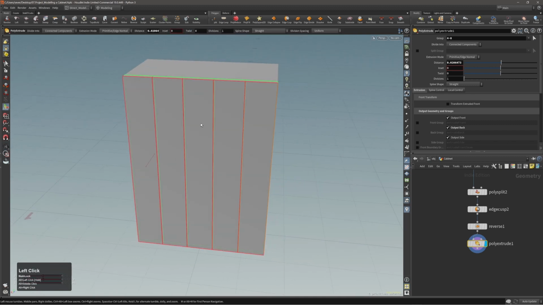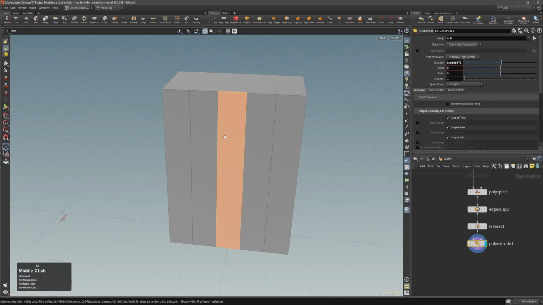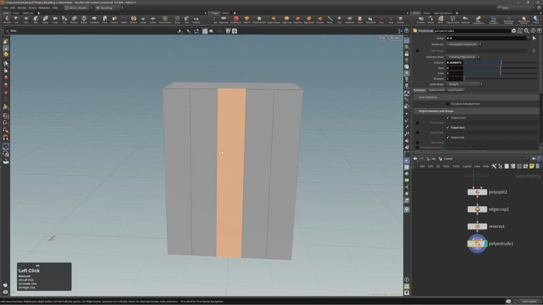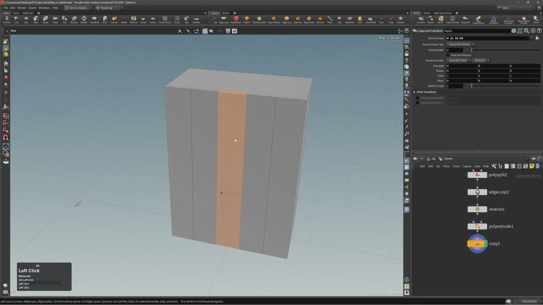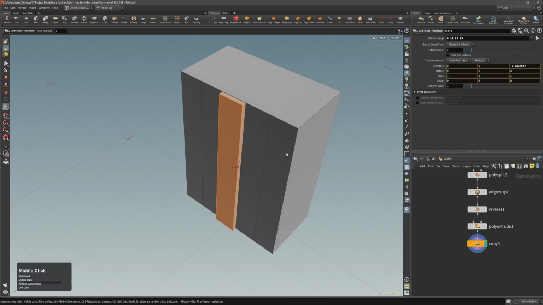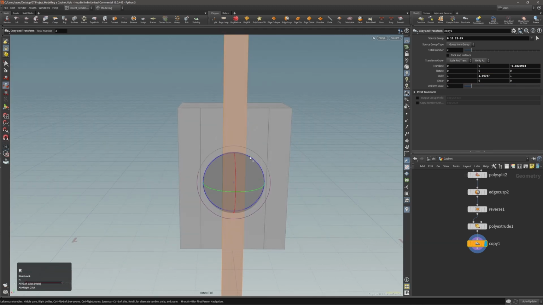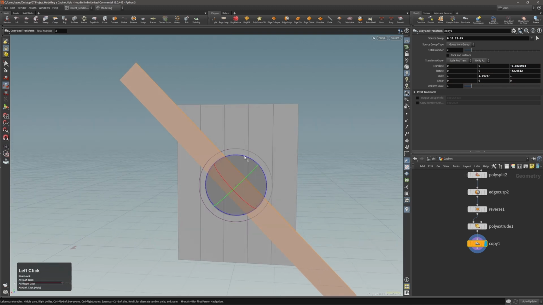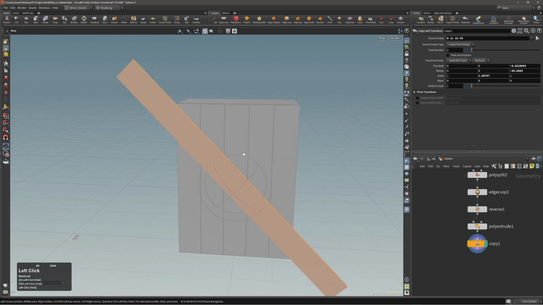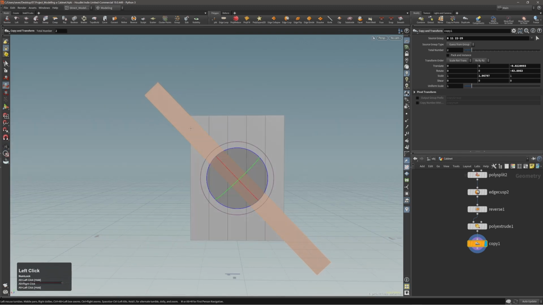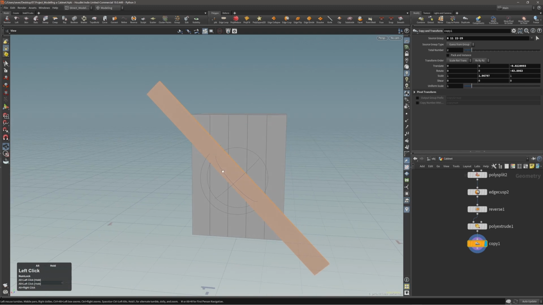Nice. So the next thing I want to do is select this board and make the cross section one. So let's duplicate, let's bring this outside. Let's scale this up a little bit. And with shift, we can make smaller or smoother increment rotations by 0.1. With control, we are making bigger ones, in this case 45. But we need this smaller, so we can position it right here where we need it.